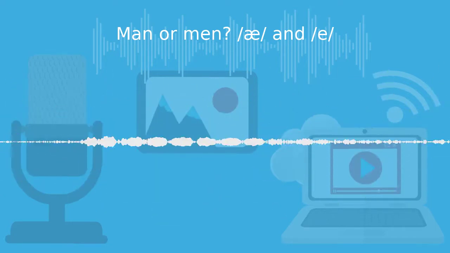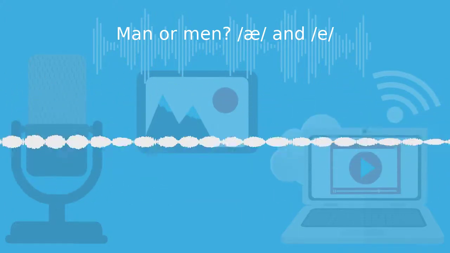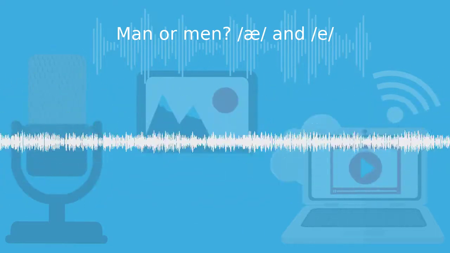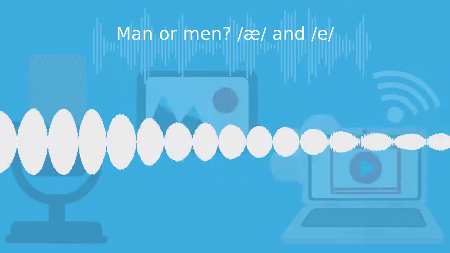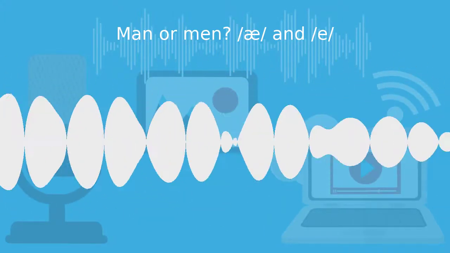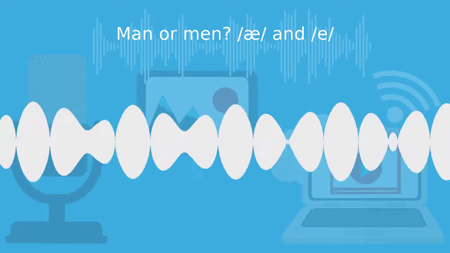Well done. Next, we're going to look at another group of minimal pairs with a and e. This time, listen to and repeat the first word, and again, I'll start with the e word, then try to produce the a equivalent by yourself. After we've been through all of the words, we'll listen to and repeat both forms again.